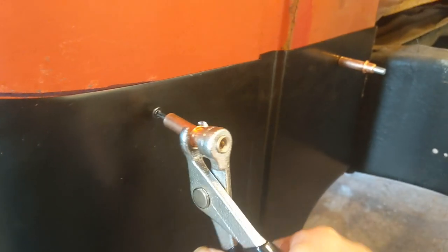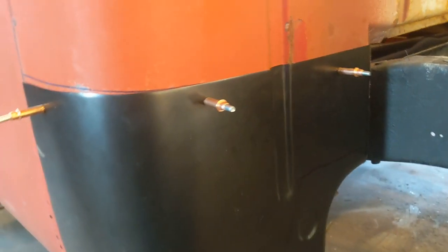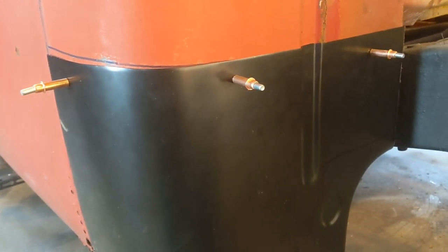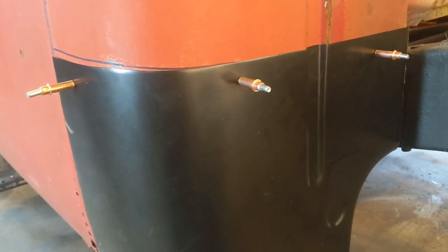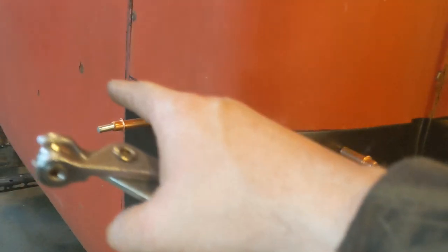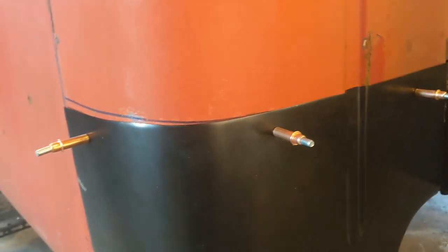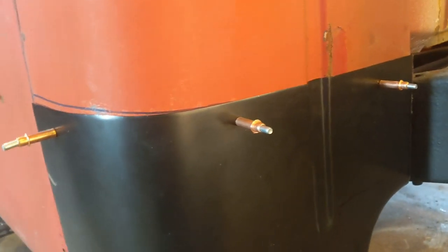You just drill a hole. These are 1/8. I also have some 3/16. That'll hold it up there for you, so you can start welding them in. You can do a cutting butt, start cutting loose, and then working it in, welding it back, cut some more, weld some more, cut some more, until you get the piece replaced. But that's what I'd use to hold the panel up there. Some people use self-tappers, works the same. And then when you're done, you just go back and weld up the little hole.